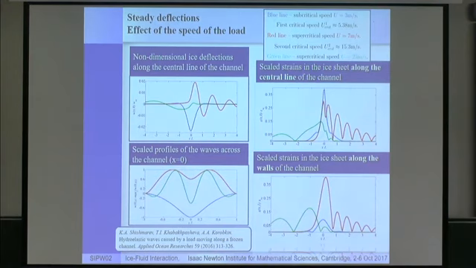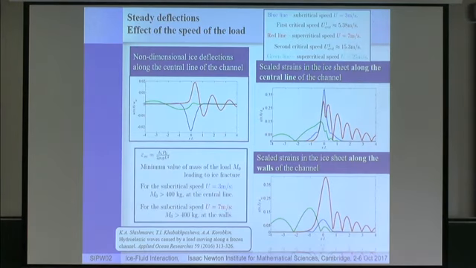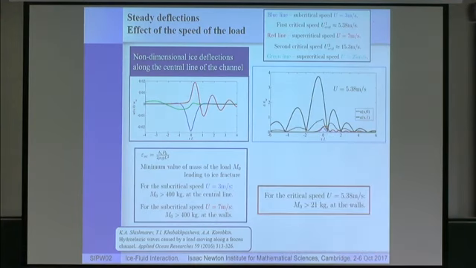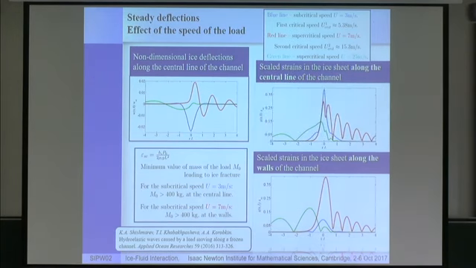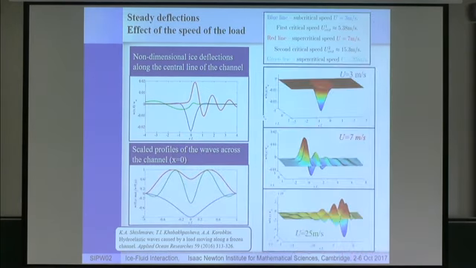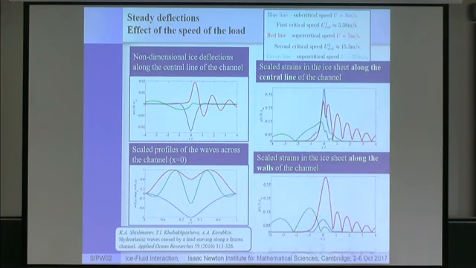Okay, well, what I was going to ask is, have you calculated the stresses across the channel? Did I miss that? Not here, but I will show you later. The strains on the wall are across the channel, because as you said, along the channel they are zero. But I'm talking across the channel. I'd be interested to look at the middle of this channel, or at the edge.